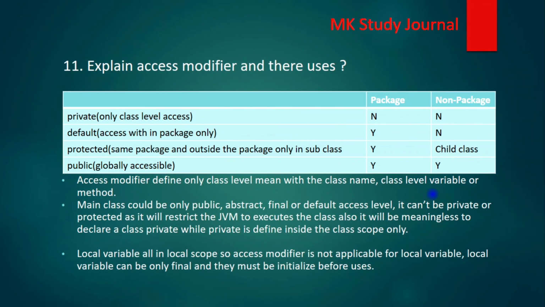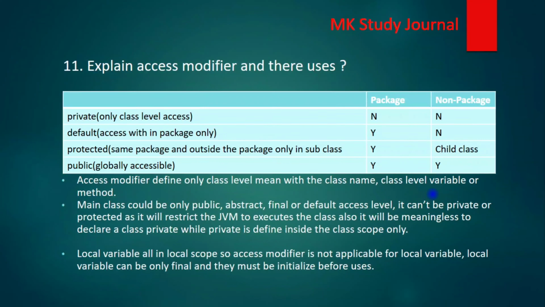Now, there are key points to remember regarding access modifiers. The first one is that access modifiers are applicable only on class-level member variables and functions. If we declare a class, we can define it using an access modifier, and we can also use the access modifier with instance variables and methods, but not with the content inside the method. If we declare a local variable within the method, we can't use an access modifier.